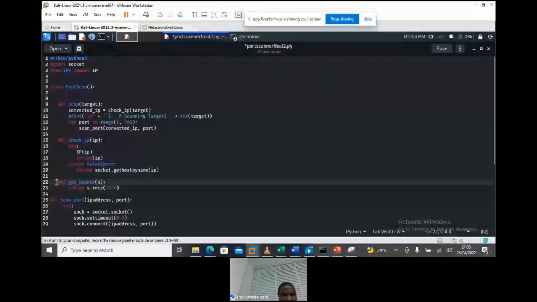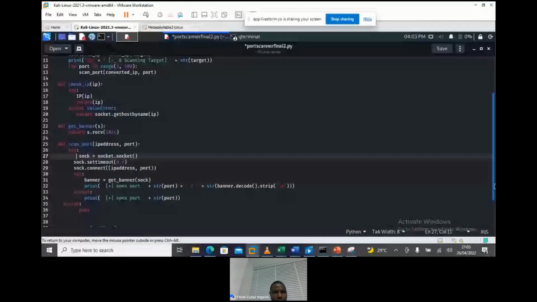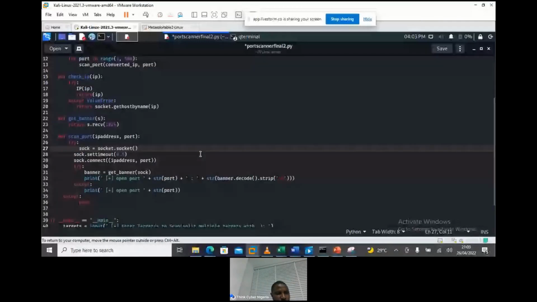Ensure all the define, they're on the same line. So we have only 4 functions, so retab all the 4 functions.